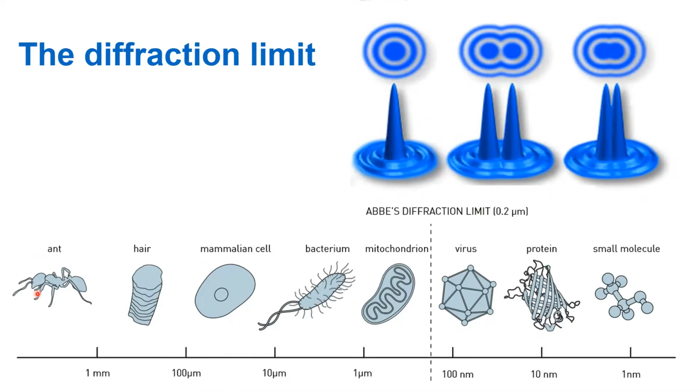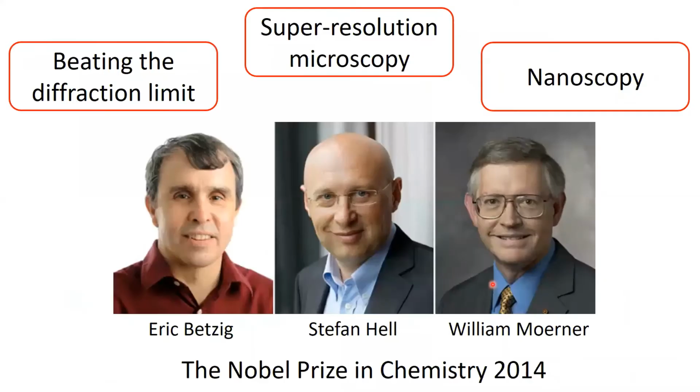So that means that we can image hair, we can image cells, we can image bacteria, and actually we can image components of cells and components of these objects. But what we can't do is get to proteins, we can't get to single molecules. And it was felt that these were kind of beyond what was achievable with optical microscopes.